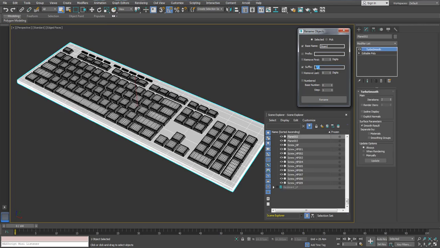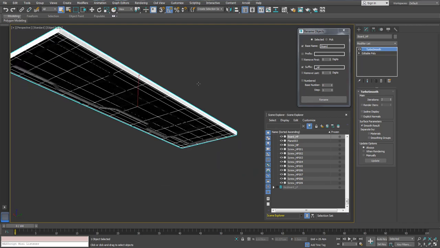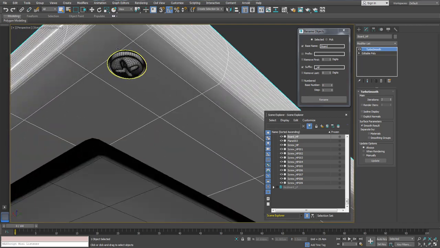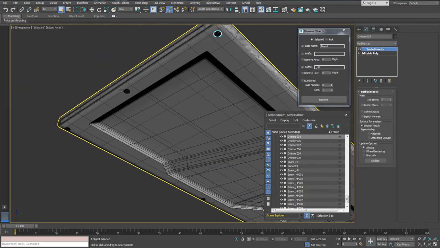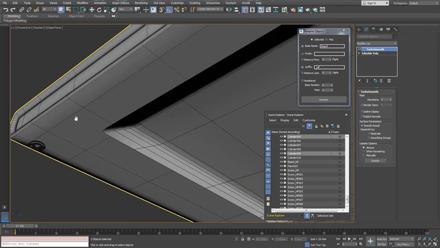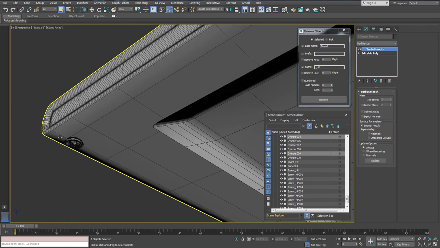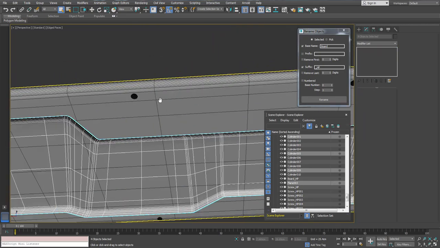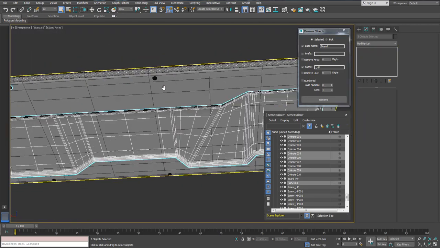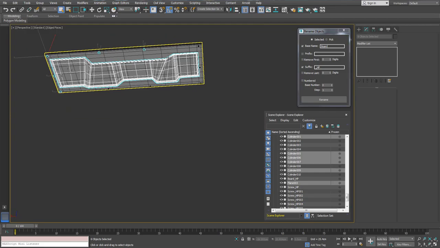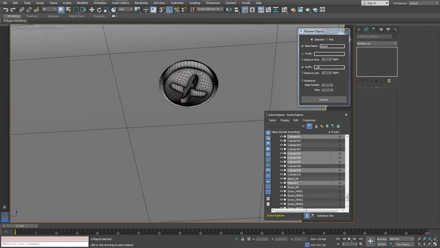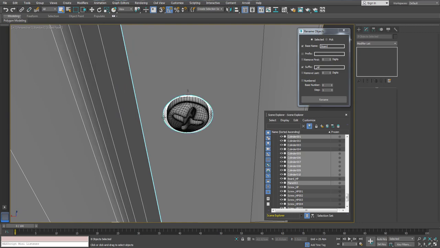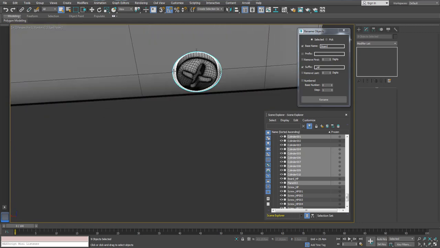By the way, the naming process in this model is gonna be very quick, because we have very few pieces. I don't mean, of course, that the pieces are few, but the names that we're going to use are few, because we have keys, we have the board, and that's it. And then we have the screws, three things.